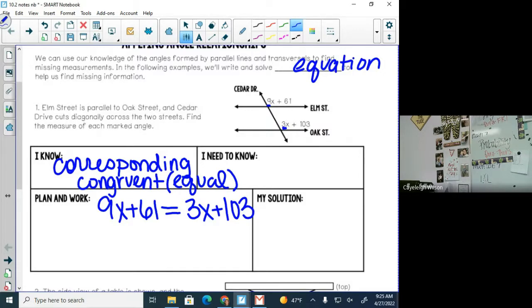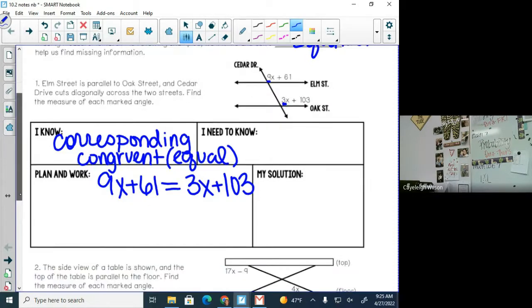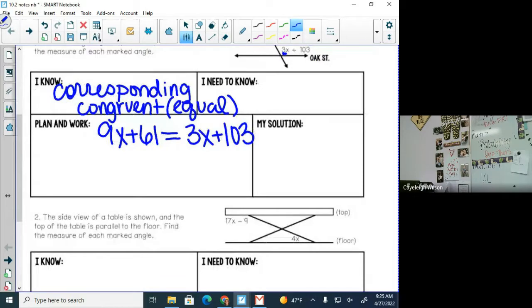And then you have to remember how to solve an equation. Okay, so I look on each side, no parentheses, no like terms on the left. Look at the other side, no parentheses, no like terms. So then I move all my variables to one side. So I always move the smaller one, so I'm going to move this 3x over here. Since it's a positive 3x, I'm going to subtract the 3x, once from each side. So 3 minus 3 is gone. So that leaves me with 103 on that side. And then 9x minus 3x is 6x plus 61 equals 103.